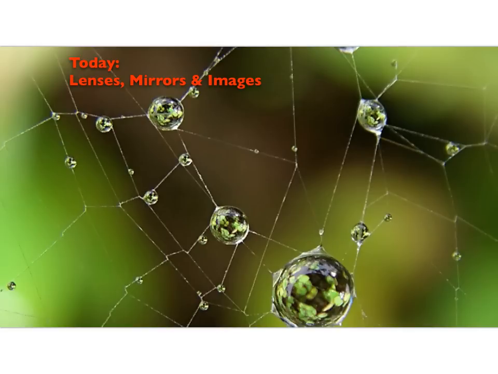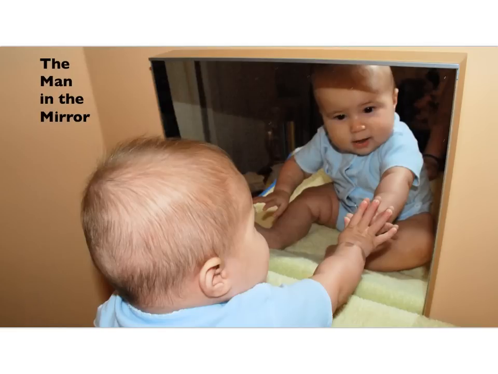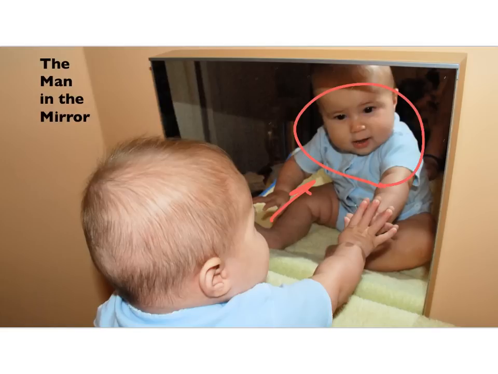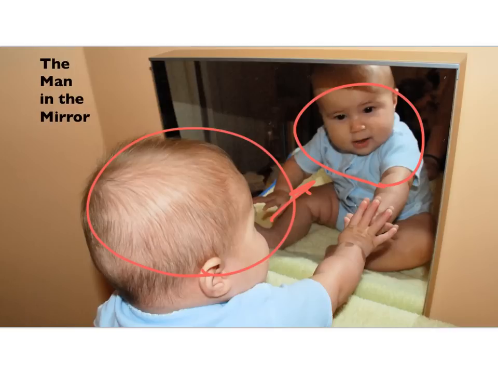Today we're going to talk about using lenses and mirrors to make images. Here's an example: a little water droplet on a spider web in the morning, and inside it you can see an image of some flowers far behind — that's the kind of thing we'll look at today. Now, I have to tell you something. This baby is looking in the mirror and playing with the mirror baby, seeing another baby in there. When we first got a dog, she would play with the mirror puppy and sleep with the mirror puppy. But here's the thing — this is not another baby back there. It's an image of this baby right here. The person who greets you first thing in the morning isn't a different person; it's actually just an image of you.